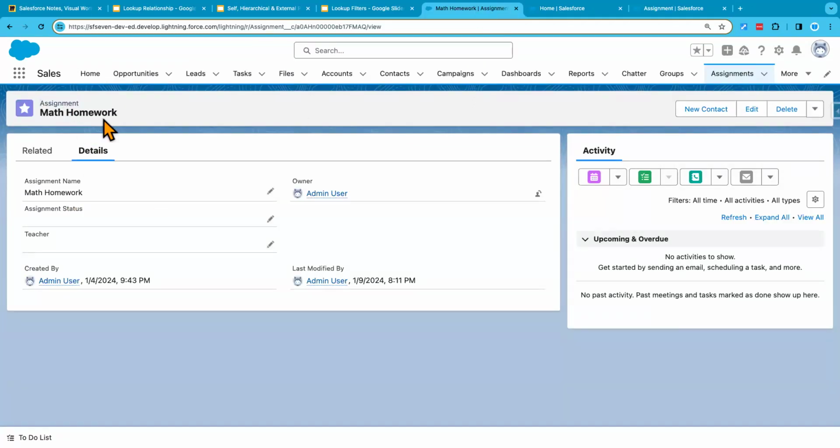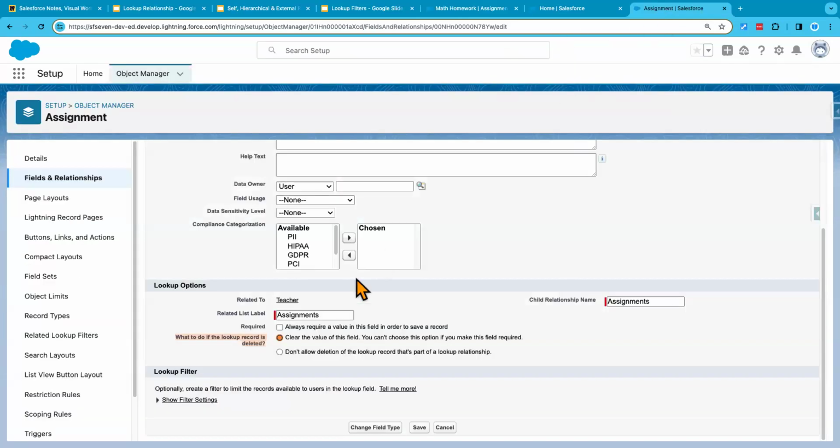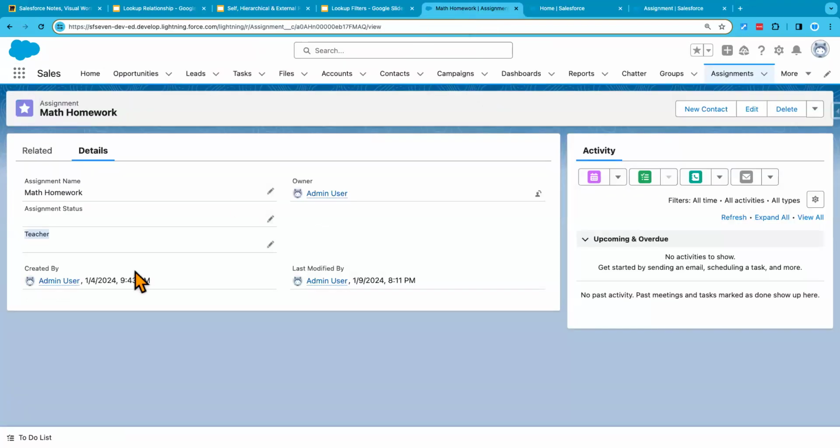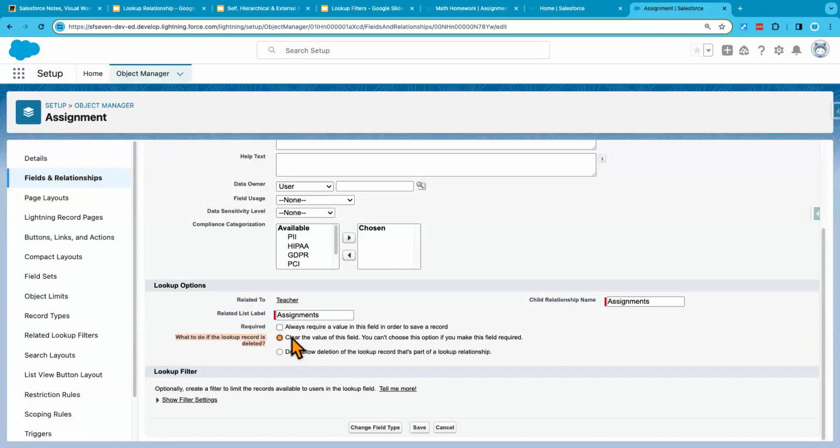We deleted the Mr. Murat teacher record and it deleted the value from this teacher lookup field. That's exactly what it means here. Clear the value of this field. Which field? Clear the value of this lookup field, okay? Sometimes it's hard to understand from these messages what it exactly means, but that's what it means.